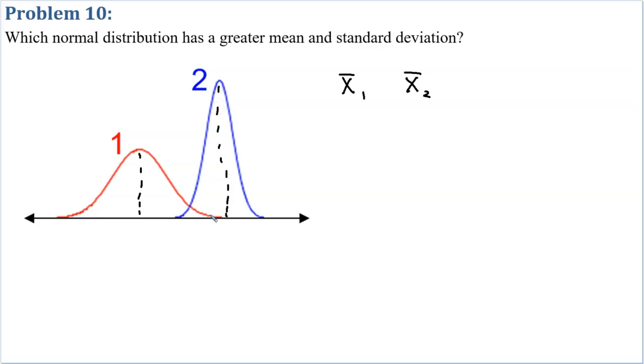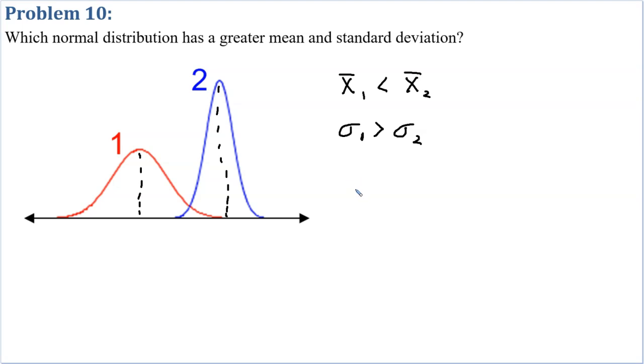In this case, I'd say that the 2 is higher up the line than the 1. So I know from this picture that x bar sub 2, the second mean, is higher than the first. Second thing is the standard deviation. We had this symbol here. We're not going to get into what that's called because I honestly forget it off the top of my head. Since the first curve is wider, it's more spread out, I'd say it has a greater standard deviation than the second curve.